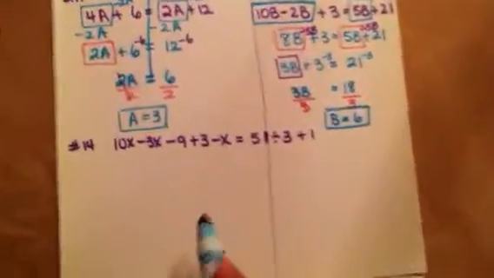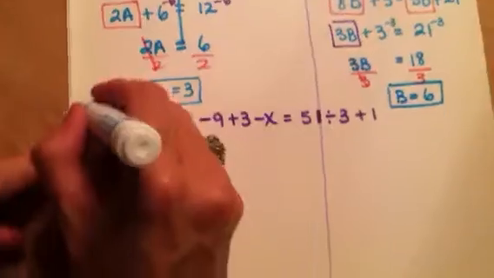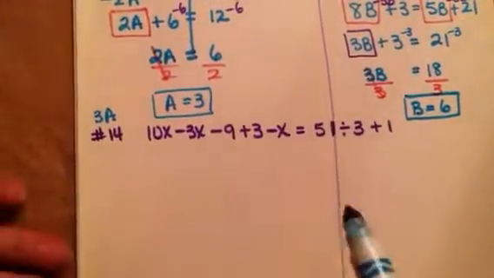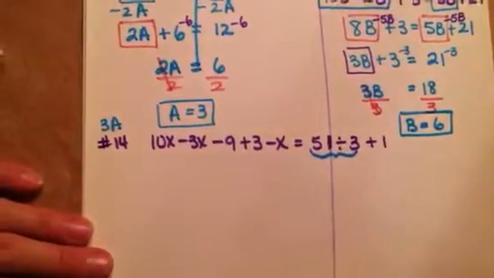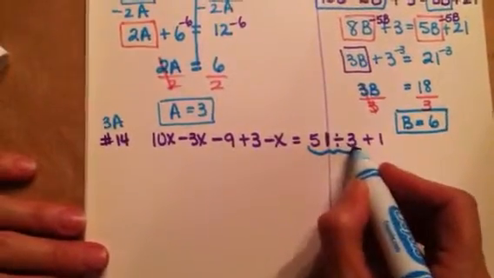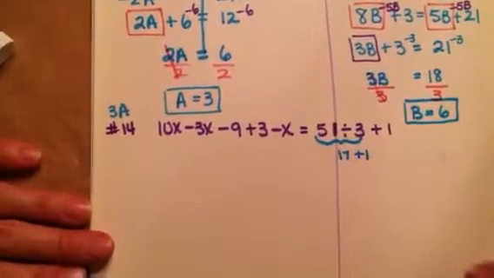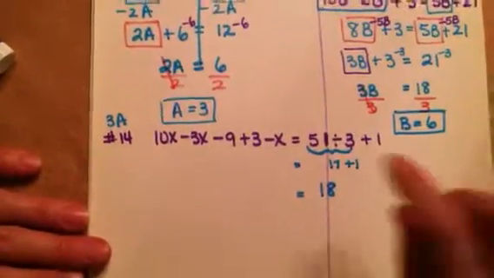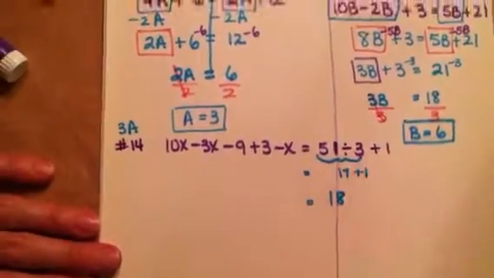Okay, hopefully we have time to do one more because I want to do this. This is number 14. This is still from 3A. All right, so if you can do this, you can do any of them. But here's what I notice. You might notice this first right here. I don't know. It doesn't really matter, but 51 divided by 3. Hit that on your calculator. Good grief, I did, just to double check myself. If you do that, you're going to get 17. 17 plus 1 right here. So on this right side, I've got 18. So parents, I don't care if they use their calculator. We're way beyond arithmetic. We're doing algebra now.